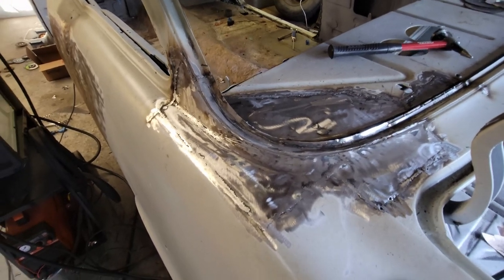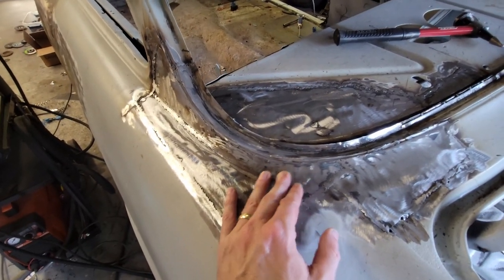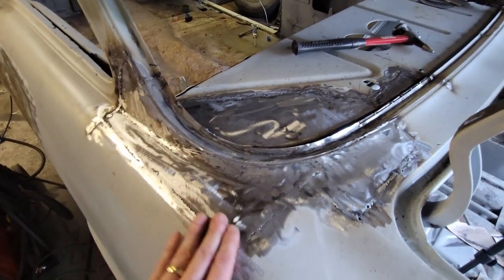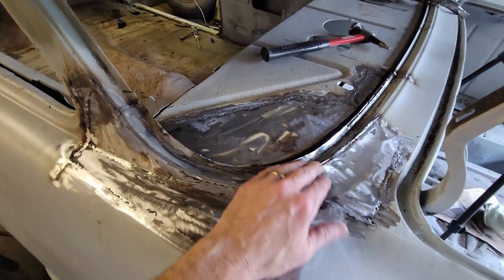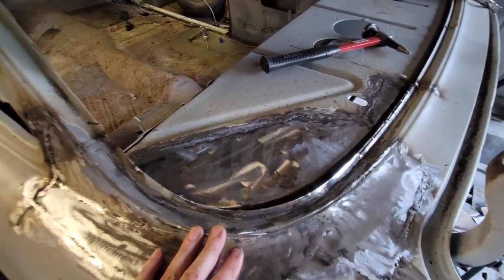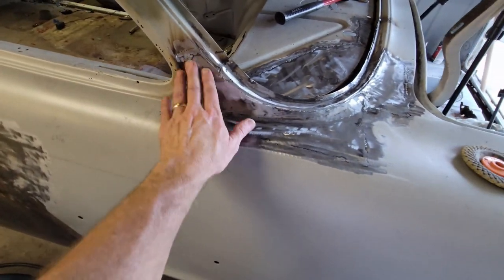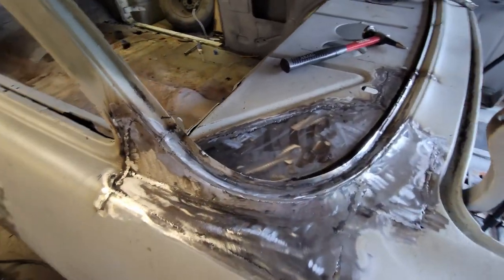That's all she wrote. Got it. Whoo, man, that's exhausting. Truth of the matter is I'm rushing against the clock. I've got something to do, but that's okay. I got it all done. There's a few little pinholes I'll take care of. There's a little bit of additional grinding I need to do in here, but I think you get the gist.